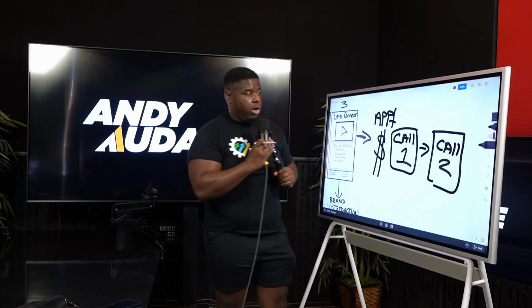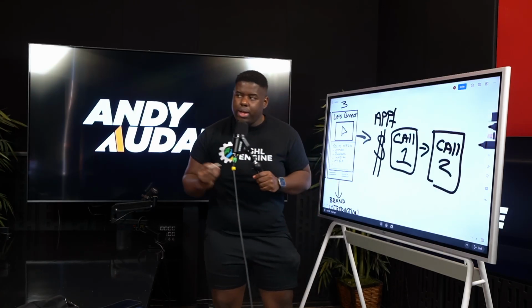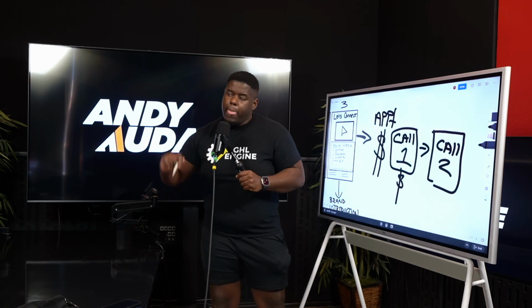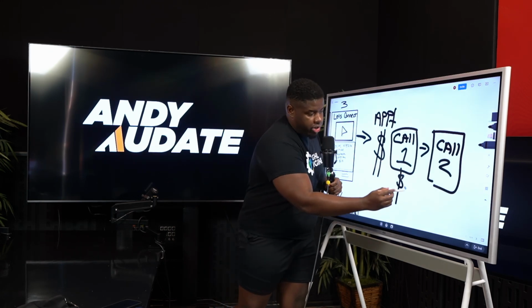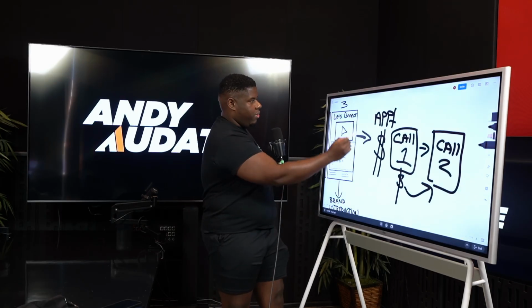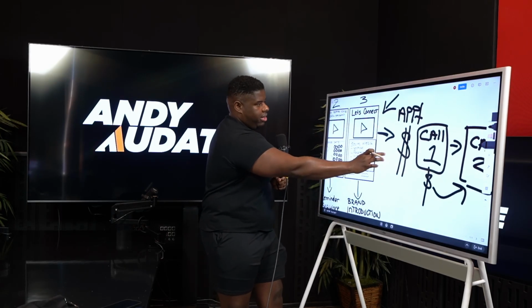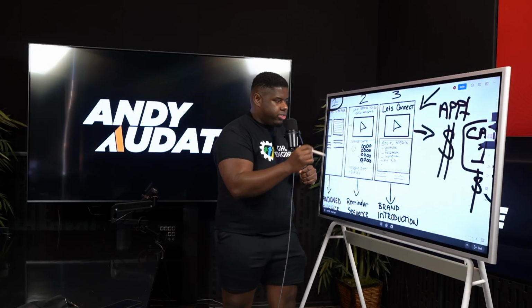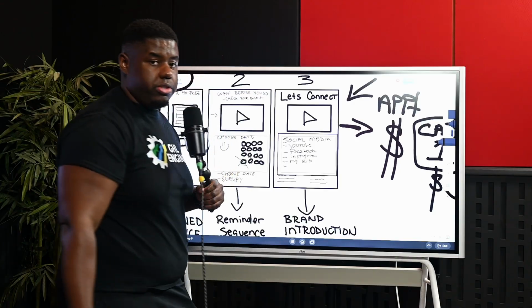So on call number 1, you propose a great product. You propose a great offer, and you're like, hey, this is the price. The customer says, let me think about it. During that journey between call number 1 and call number 2, all they're doing is they're going to your social media over here. They're going to your YouTube. They're going to your Facebook. They're going to your Instagram. They're going to find videos about you.